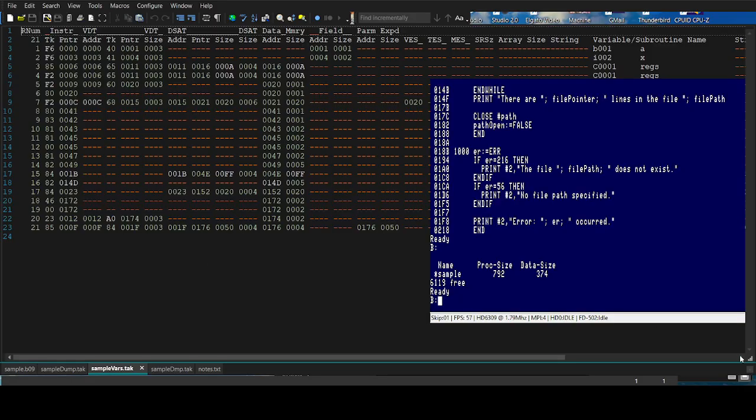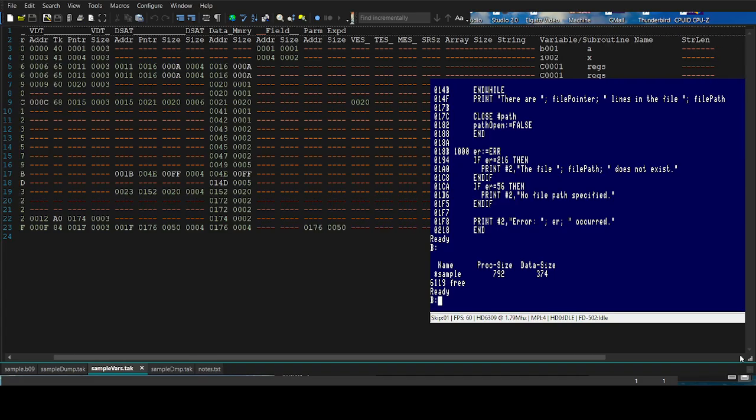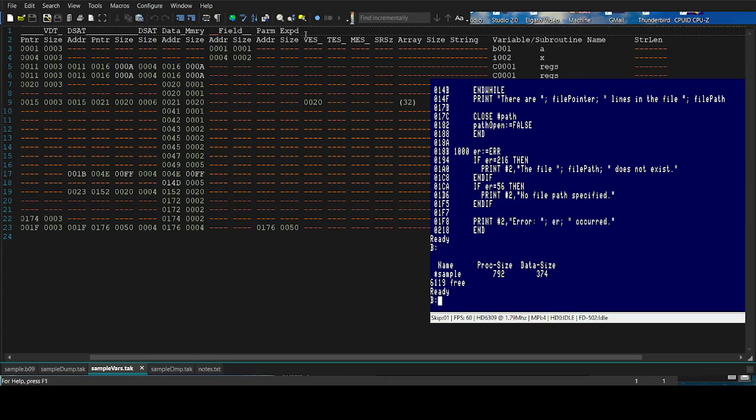And over here, there's a few more fields. VES, TES, and MES refer to arrays. Microware defined a one-dimensional array as a vector, a two-dimensional array as a table, and a three-dimensional array as a matrix. So I've used V, T, and M to indicate one-dimensional, two-dimensional, and three-dimensional.